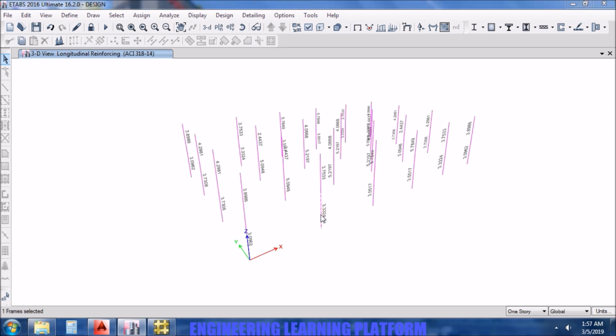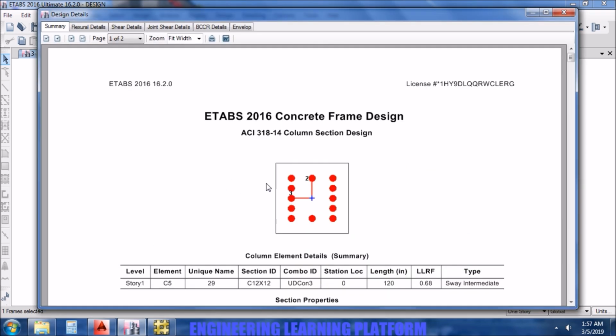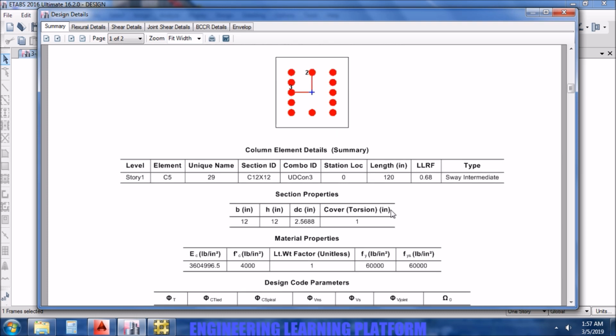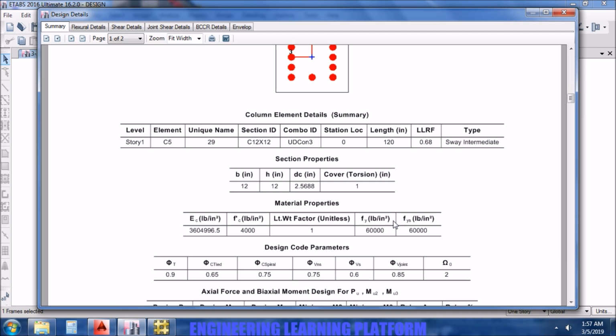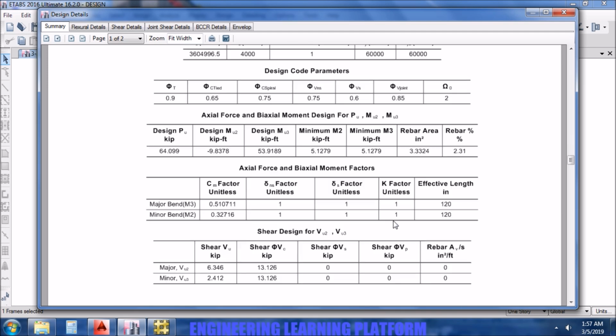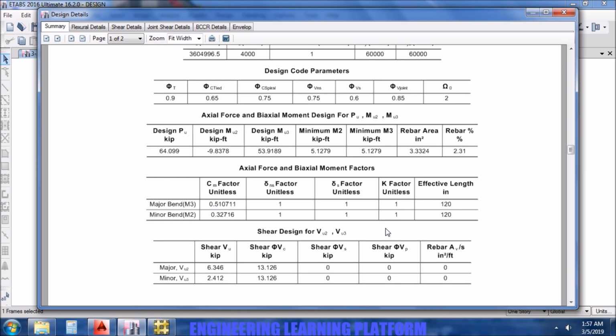Usually when designing the earthquake frames, we have to check the things. The length of the column should be equal to the story length usually. Let's say our story height was 10 feet, then the 120 inches is adequate. And there is another important thing to be checked, the effective length factor, that is K factor.